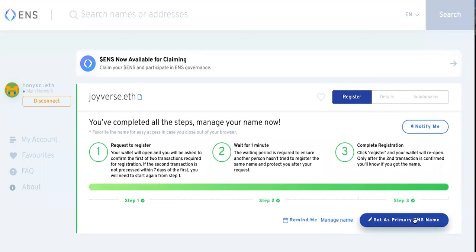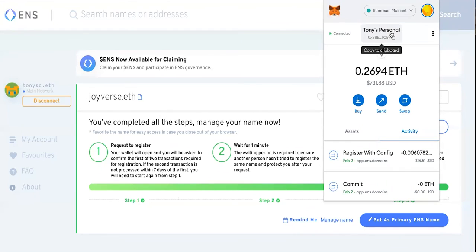I am not going to set this as my primary ENS name because I already have tonysc.eth as my name. For this demo, when I moved the money from Coinbase to my wallet, I had to copy and paste this right here. This address had to be that 0x3B, whatever. I could have just typed tonysc.eth into there. And that's really helpful when you're doing things down the road in the metaverse and you're creating NFTs and all that sort of stuff. You can just use tonysc.eth instead of this.